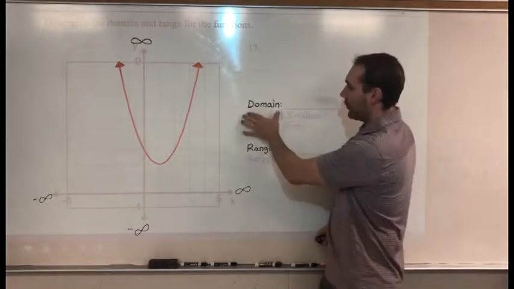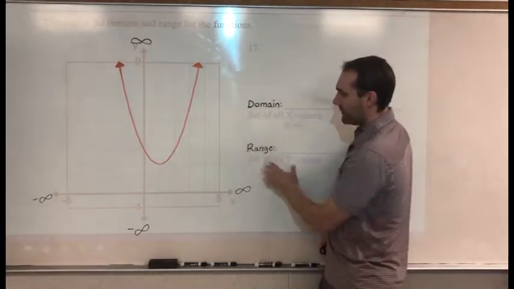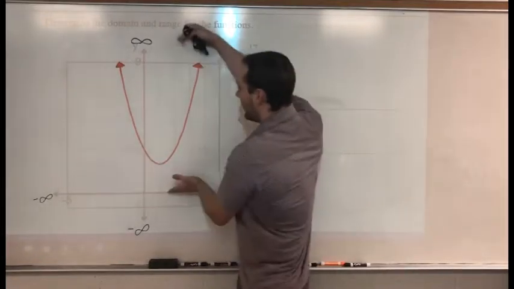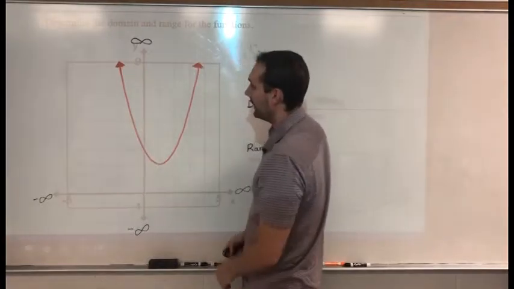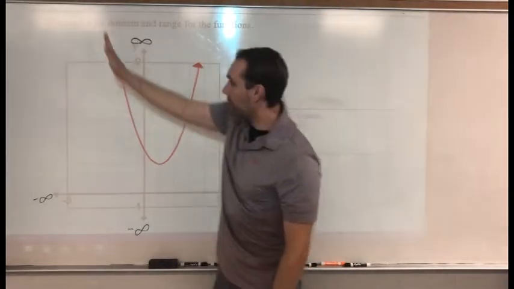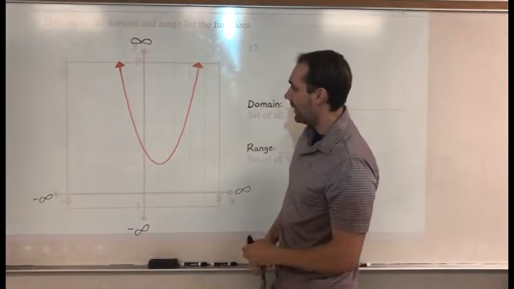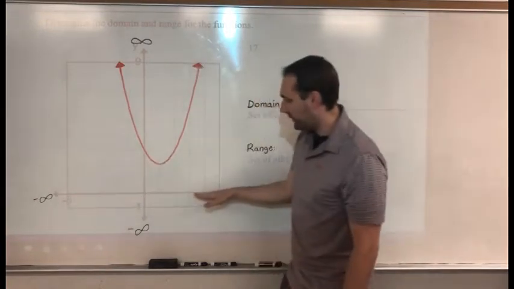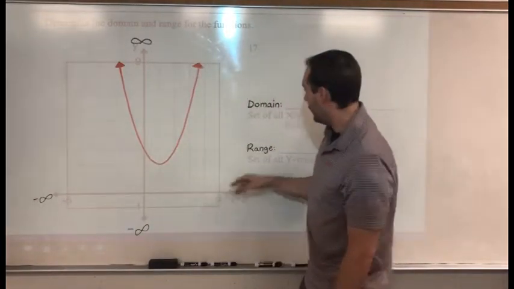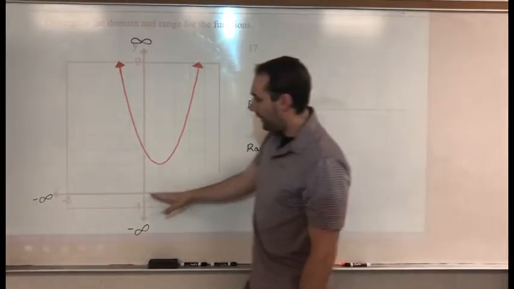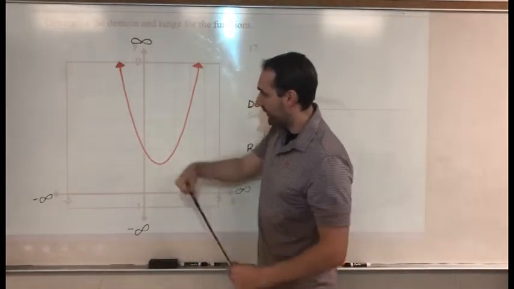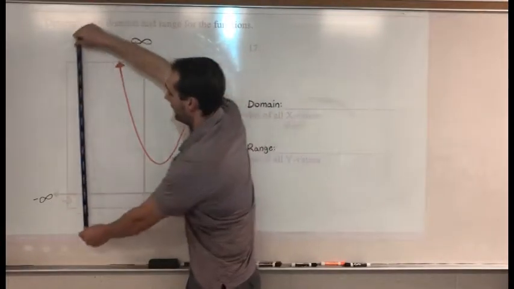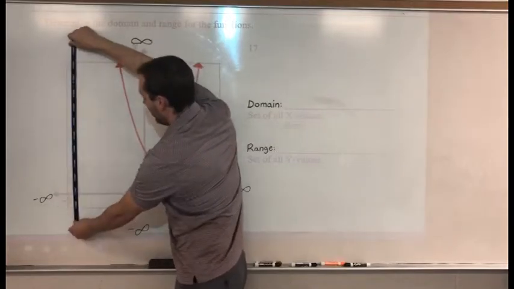All right, now let's look at domain and range. What domain and range are is a way for me to try to box in my graph. Figure out what are my containments here? What are my restrictions? As I see here, arrows, so those are going to go towards infinity. With the domain, I'm looking at all the x values. So I need to look at my x-axis here, from -infinity to +infinity. When you're writing the domain, you need to always start at -infinity. So as I go here, do I have a graph here? Well, technically I do, because it's going to continue on and eventually trend towards -infinity.